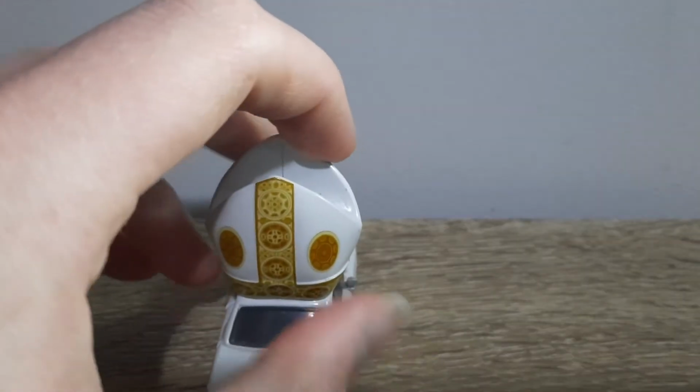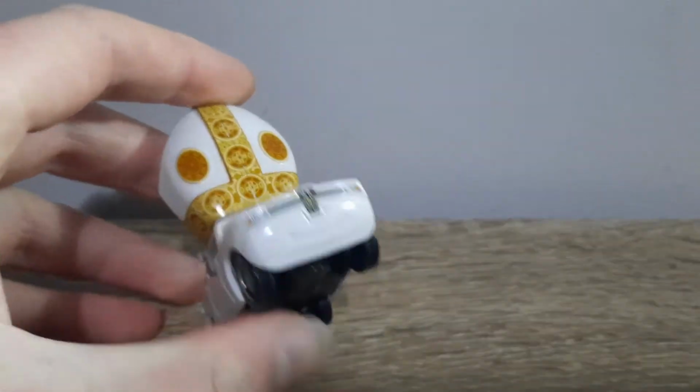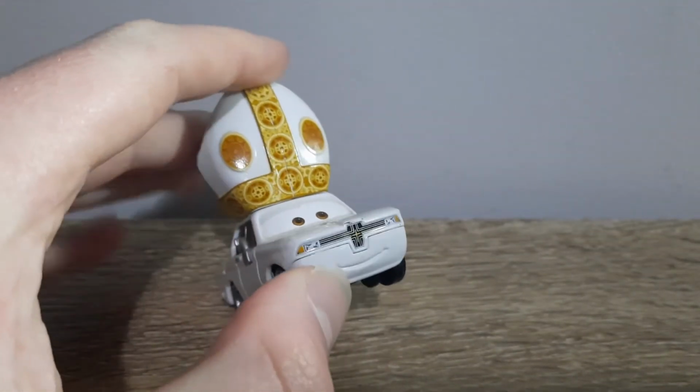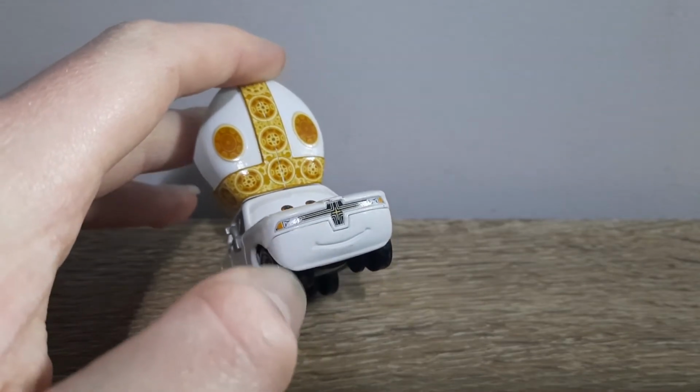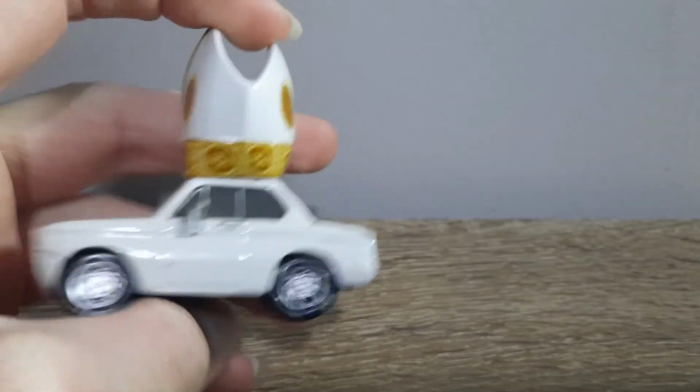The hat on top here, like the normal hat that popes in real life would wear. I don't know what the official name for it is, though. Brown eyes, got the grill, this looks like a holy cross of sorts, with the headlights and the smile, silver rims with black tires.